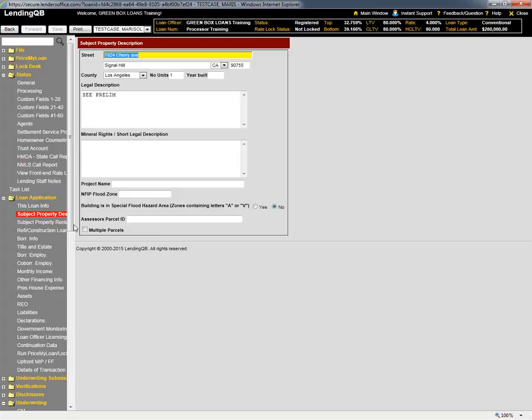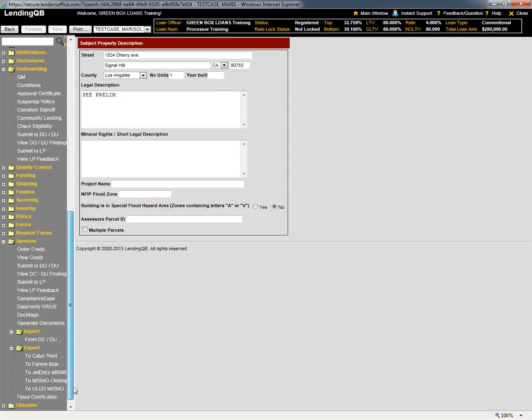The subject property detail screen, or subject property description screen. This is where you're going to enter the subject address of the loan. Legal description. This is what's going to appear on the 1003, while the short legal description is what appears on the loan docs. Project name, APN. You might not have this up front unless you have title work already or you have the appraisal. If you do, you can enter it in here and here, also in the appropriate fields. And for the flood zone, if you guys order flood, this information should auto-populate over here from your flood provider.